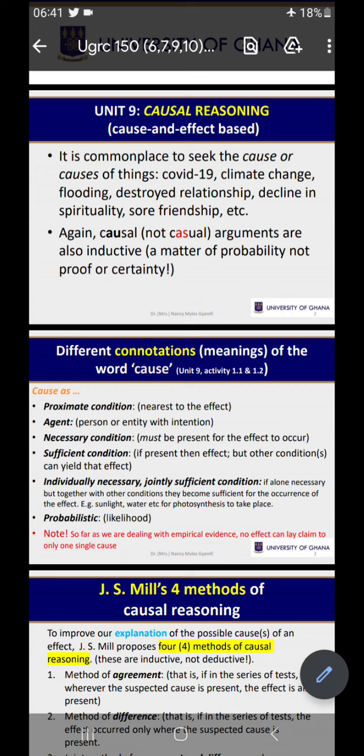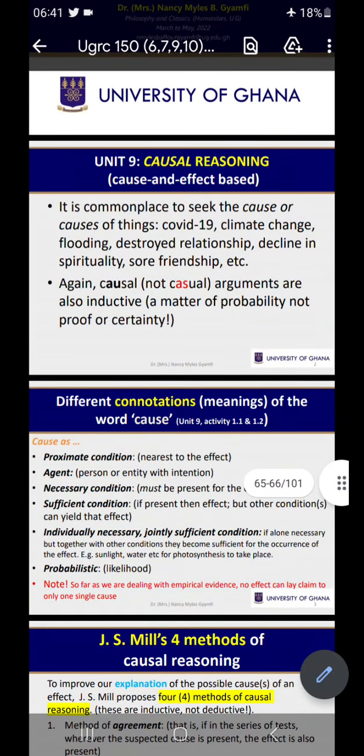Okay, if your son dies, and the person doesn't know how to communicate, and comes and tells you, oh, your son is dead, and you also collapse right now, who will we blame? Is it your son, or who? It's the person that carried the information. And that is what we call a causal agent. You would say, I was fit, I was strong, nothing happened to me until you came to communicate that message to me, and that's what brought all these things. So you are the causal agent.